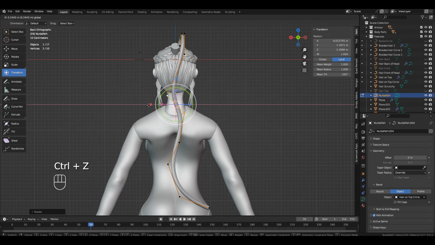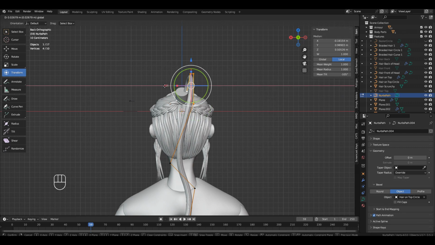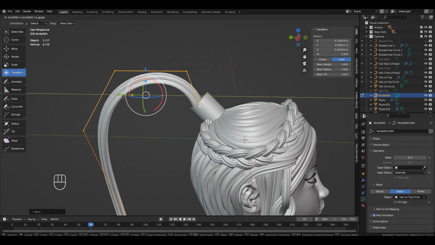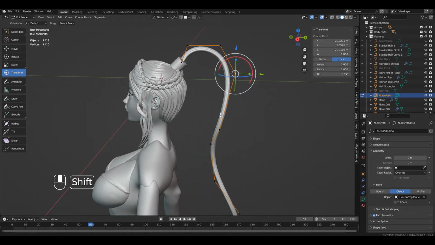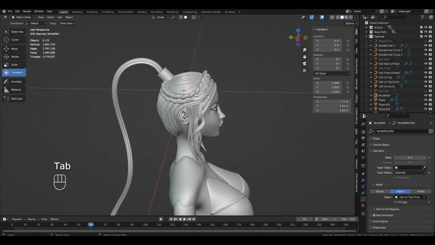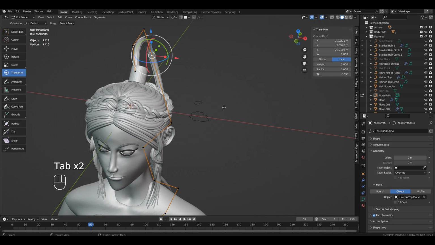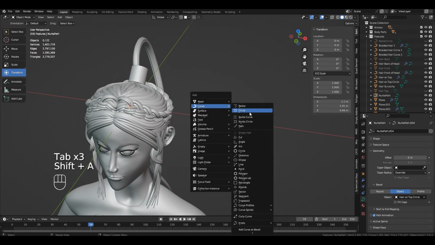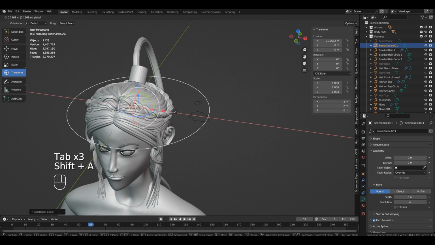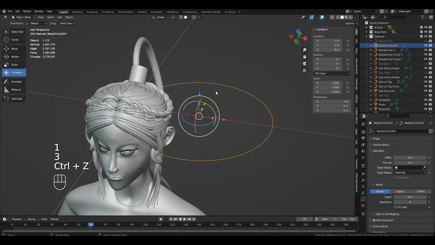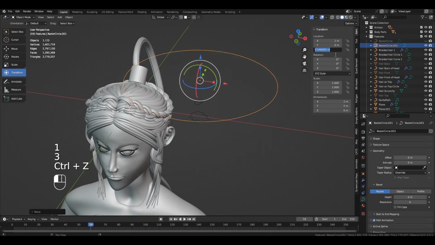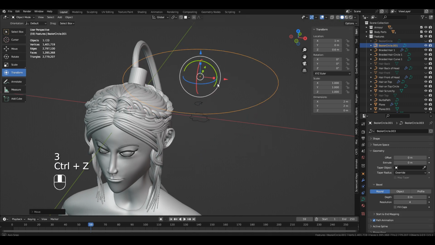Obviously we will be using this to rig, so we're going to keep it in an S shape anyway, and then we can just use the bones to flow through the hair. So once we put it into position, it doesn't have to be accurate at the moment, we are actually going to bring in a circle curve. So let's bring in a new object, a new circle curve. Let's place it above the other curves we have used, and then scale that down.